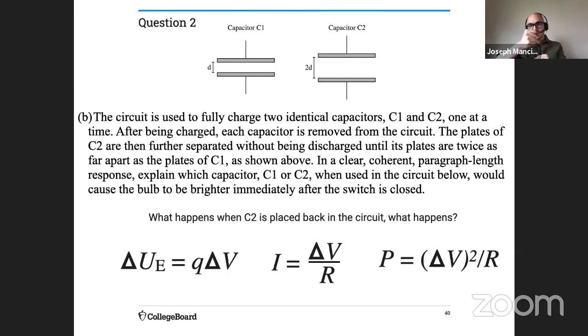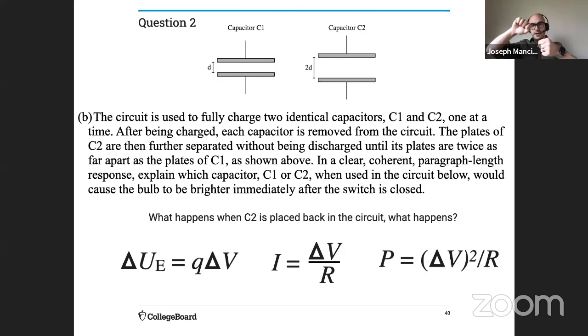When that capacitor is separated, positive work is done and stored in the electric field. We're applying a force in the direction of motion, so that capacitor stores more potential energy. So that's one way that I might look at it. That work becomes electric potential energy, becomes light. So it makes the light bulb brighter. Or you may look at it this way.